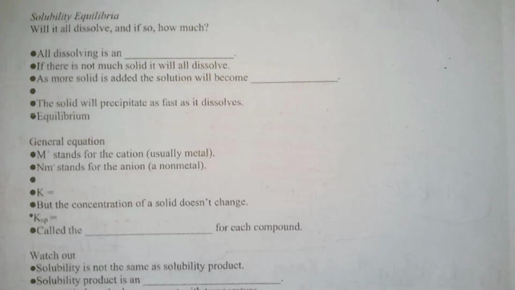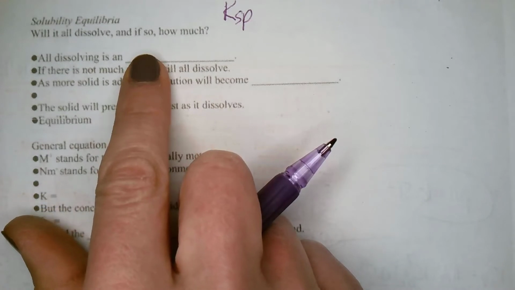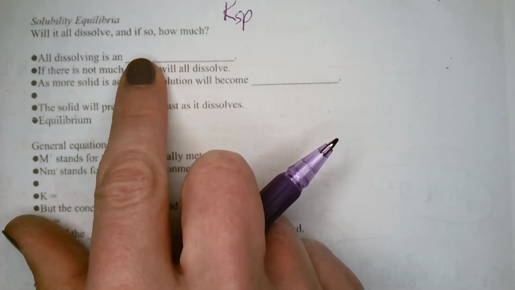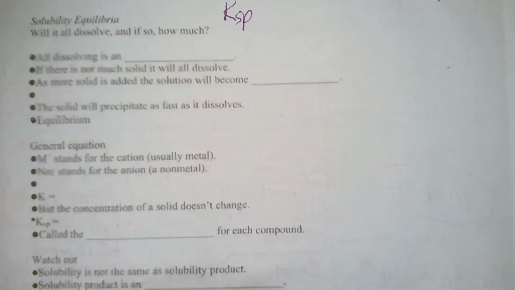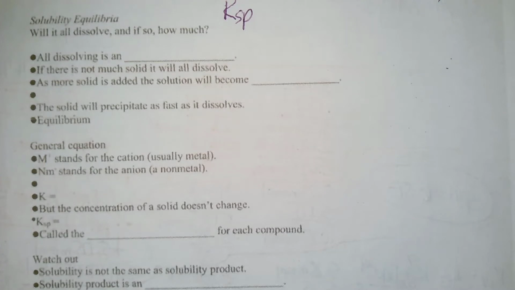Our next topic in this chapter is described as solubility equilibria. Solubility equilibria are the problems that we worked earlier called Ksp, the solubility product constant for salts. It's asking us to question if it dissolves and how much of it, and if so, how much. The Ksp, the solubility product, allows us to determine the amount of a salt that is dissolved per liter of water. This is known as solubility.